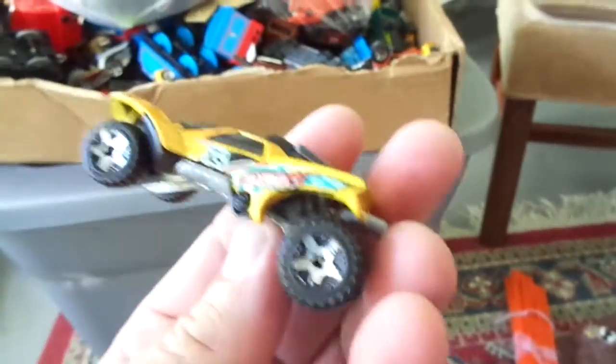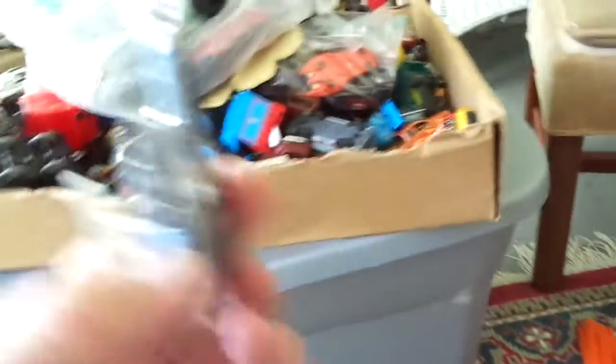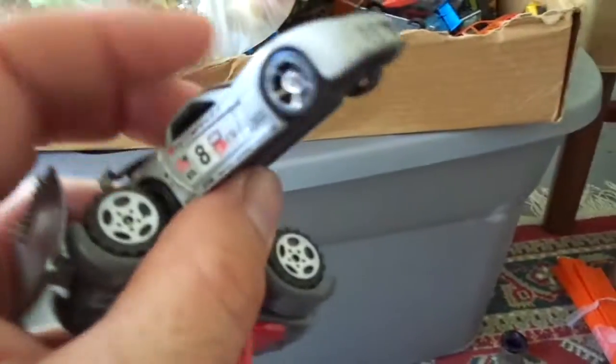I'll just sort it into cars. There might be some nice old ones in here. If I can sell stuff like this maybe a buck a piece — some of it, no. The Thomas stuff I can get more for. What I'm really looking for is red lines. She said the stuff was old. As you can see there's a bunch of Thomas, so I think I could get my money back on the Thomas without thinking too hard.